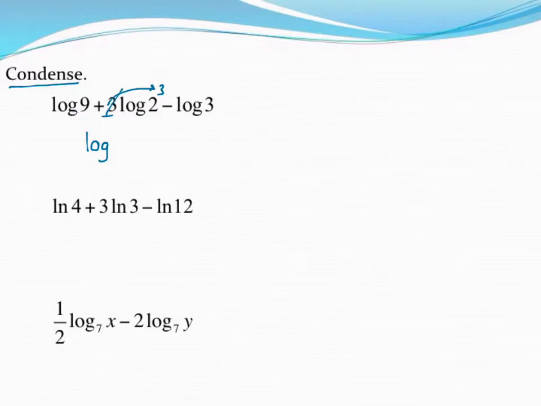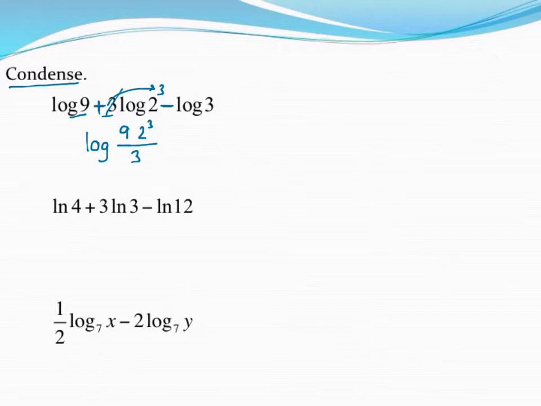So I write the word log once, and then after that I'm going to draw in a fraction line. I don't put the log in the fraction, I'm doing the log of a fraction, so make sure log does not appear in the numerator or denominator. And then using my rule of thumb, if you watched the last video, anything that's positive is going to be in the top, the numerator of that fraction. So the 9 is going to be in the numerator. 2 to the third is also a positive piece, so that's going to be in the numerator. And then this 3 is negative, so that's going to end up in the denominator. Remember, anything that was being subtracted crunched back together into a division problem.